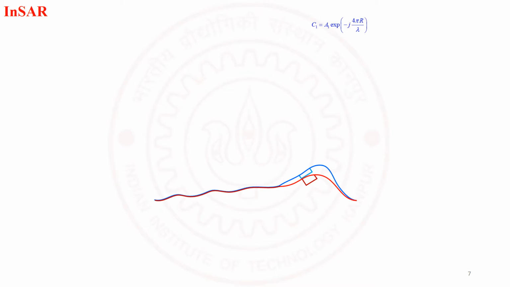After the first acquisition, the satellite moves around the Earth and comes to exactly the same position to acquire an SLC image of this area. Meanwhile, a land subsidence occurred and the resolution cell moved a distance d in the direction of the line of sight. So now the phase value of the corresponding pixel in the SLC image will be proportional to the current distance between the satellite and the resolution cell, which is r plus d.